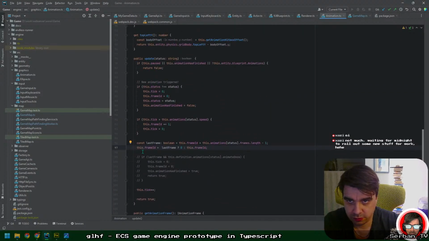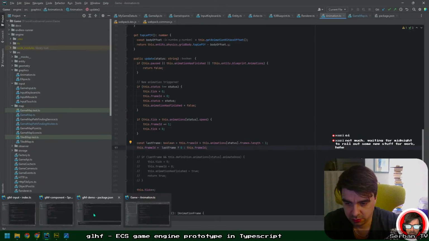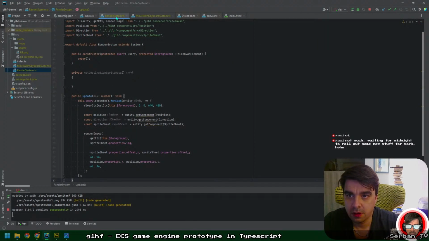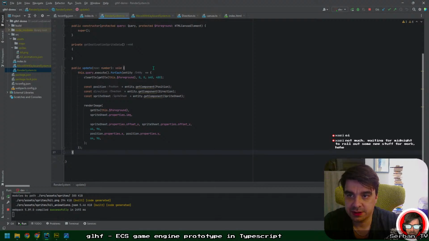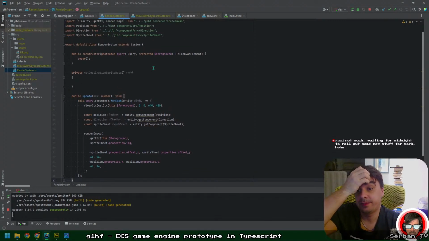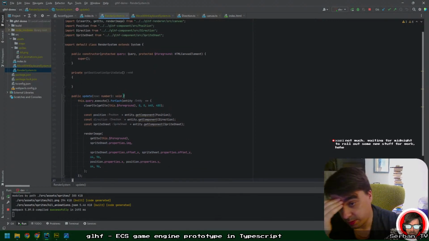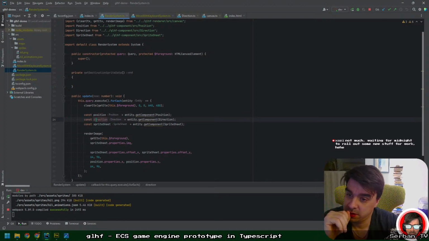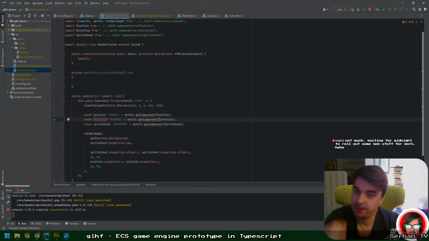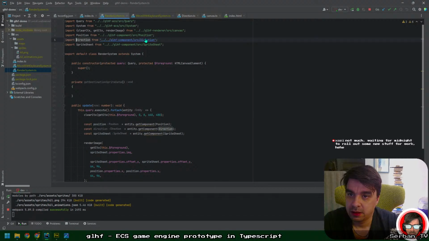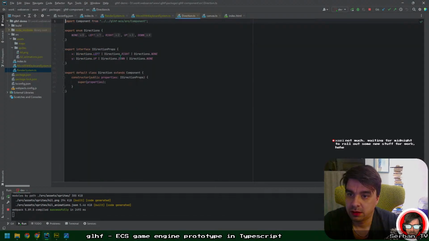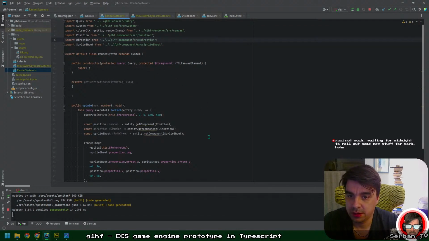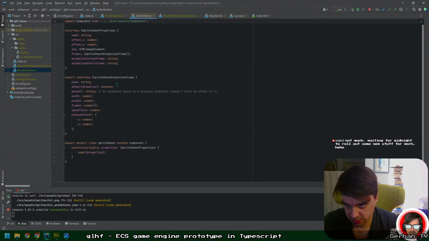Okay, focus. Rendering system. So based on the position and the direction, and then the sprite sheet, I know the current frame.